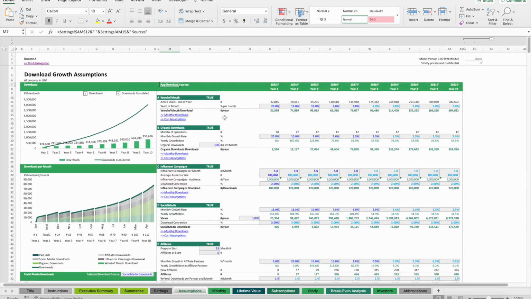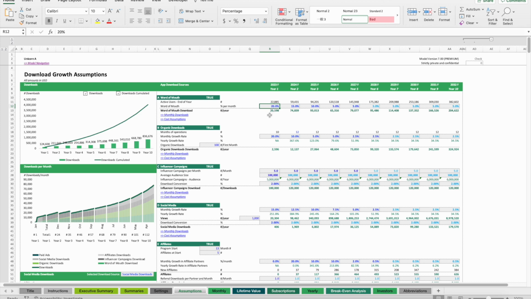We start with the sources where our downloads come from. So one option is to use word of mouth downloads. So let's say if we have active users, how many of those are going per month to give us referrals. And this would allow us to include downloads from word of mouth referrals.